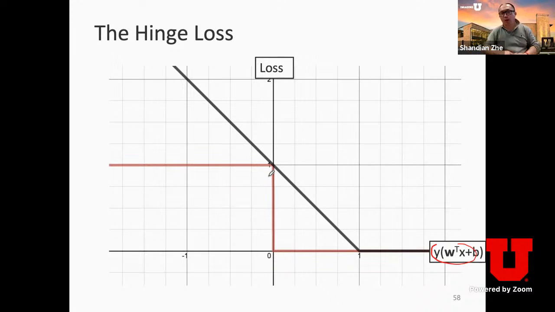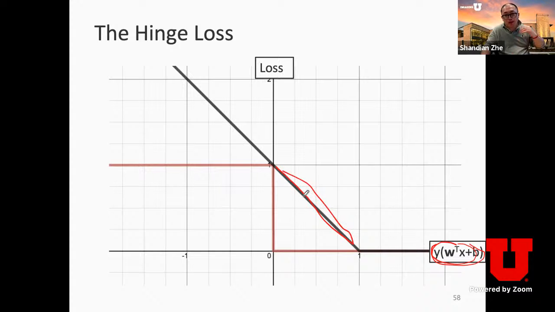So people have come up with many surrogates. One popular and theoretically justified surrogate is called Hinge Loss. If you look at the curve of Hinge Loss in terms of the function margin, in terms of this product, it has such a curve. It's actually an upper bound of the 0-1 loss. You see that only when your function margin is no less than 1 do you have no loss, because you correctly predict the example and your example stays outside the margin. And if you correctly predict examples, but your hyperplane is too close to the example, such that the example breaks into the margin, you still pay some cost. You have non-zero loss here.